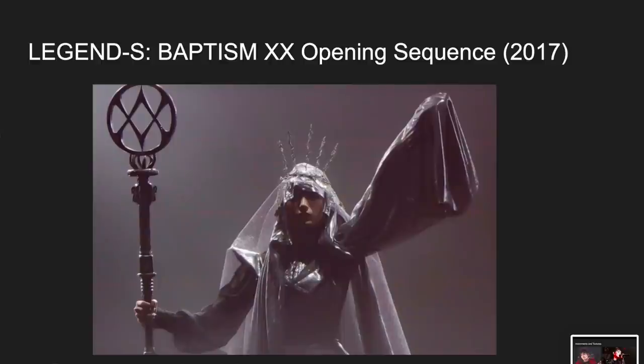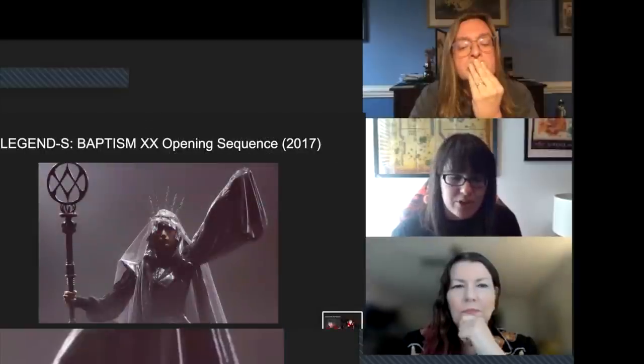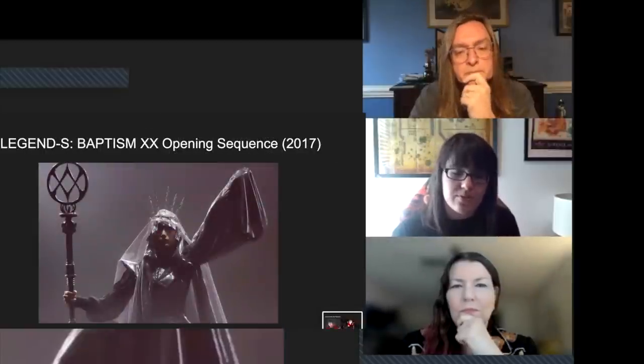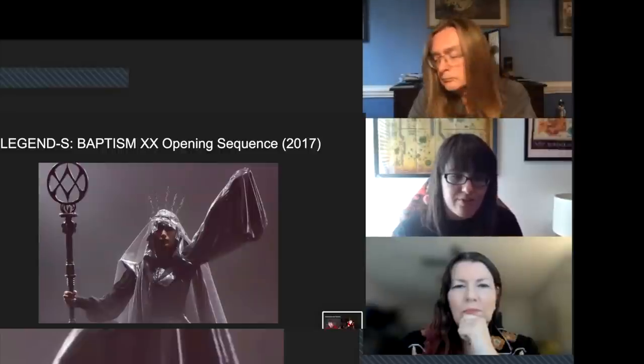So opening sequence, this is supposed to be Sue's birthday, as the whole reason for Legend S. She is supposed to be ascending as a goddess, because her hometown was Hiroshima. They actually did this show in Hiroshima at a small arena there. And this was the first time that they used the moving platform, which a lot of us who are newer fans are familiar with now. First time they used the moving platform.